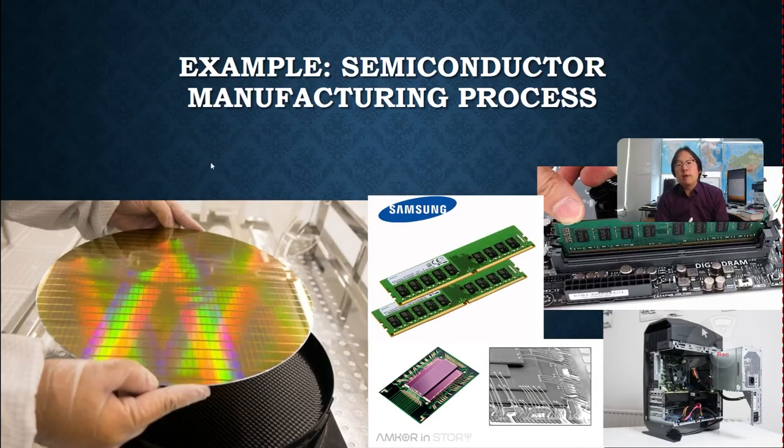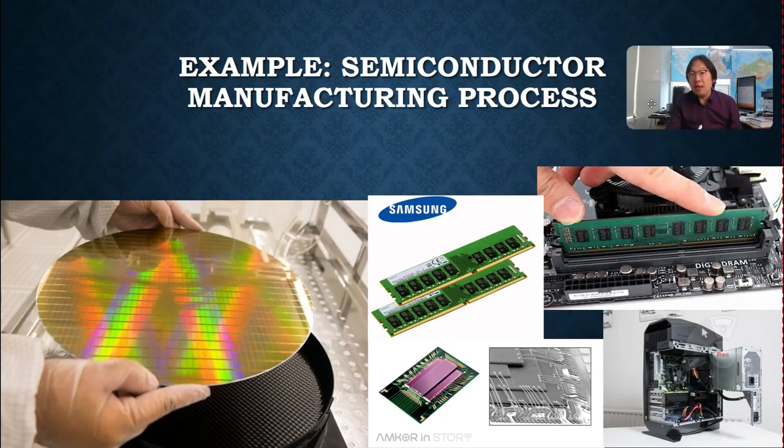Just to give you some pictures of it, all that I'm trying to say is that it has a very complicated and long and repetitive procedure to produce the chips. What you see on the left-hand side is something called a wafer. What you see in the middle is a memory chip produced by Samsung Electronics, 8 gigabytes DDR DRAM or something like that, dynamic random access memory. This is the breadwinner of South Korea. And this is how you install your stick of RAM onto your desktop computer, and then just stick it in. Two slots over there, two of 8 gigabytes, 16 gigabytes RAM upgrade. You can do that, right?